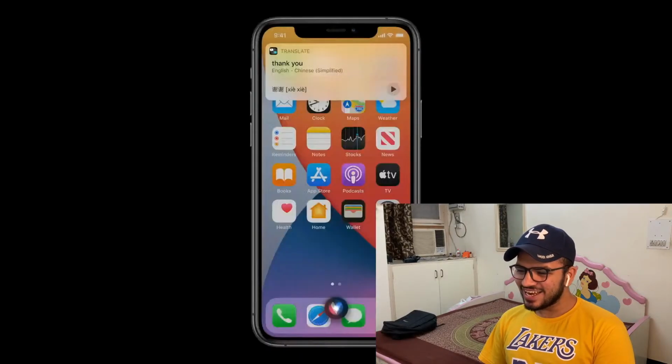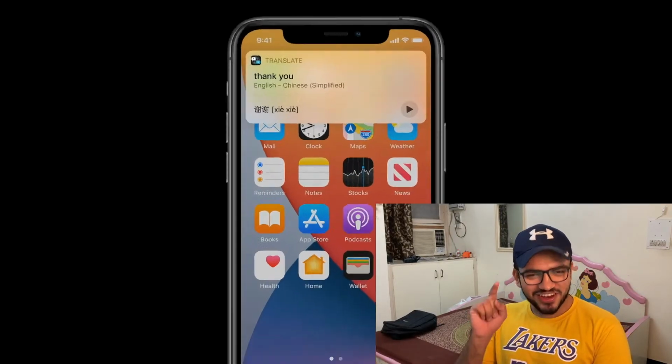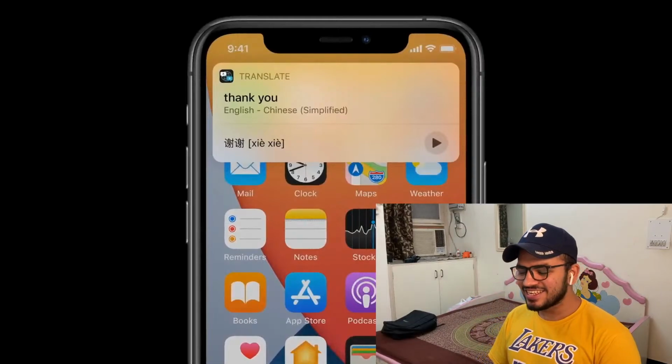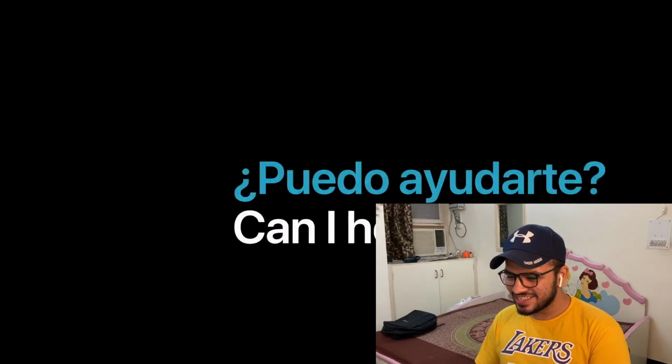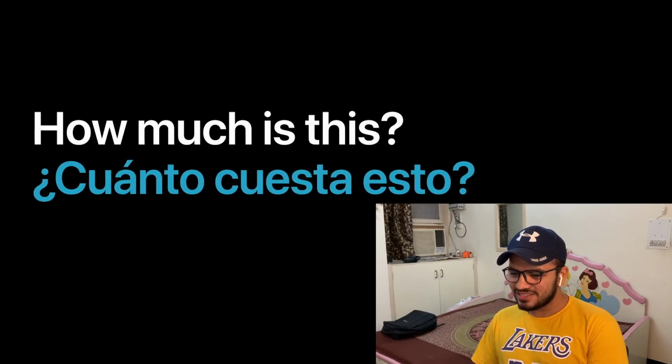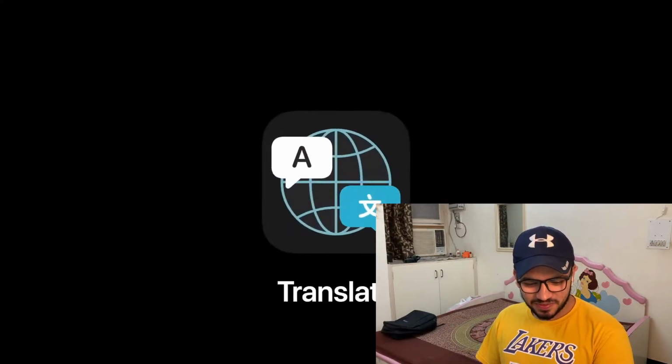When communicating with someone in another language, Siri can help with translation. This year, we're expanding to support many new language pairs. This is hugely popular, but we know our users want more than just translating phrases. They want to have entire conversations. And we believe conversations between languages should feel natural and easy and have the ability to stay private. That's why we're introducing a new app called Translate.